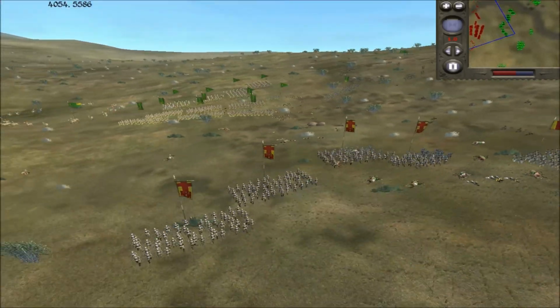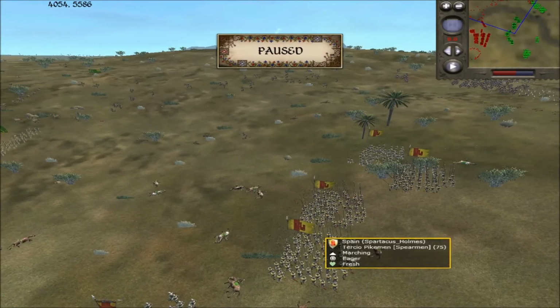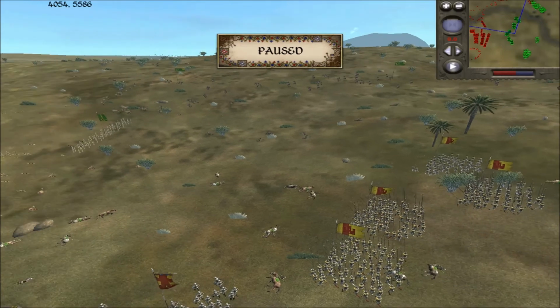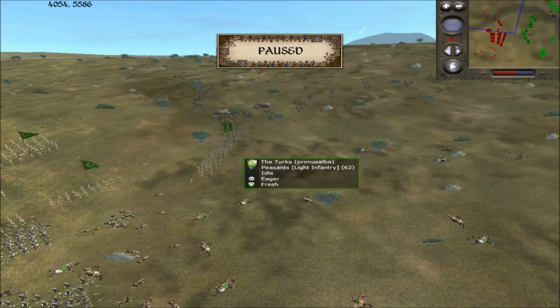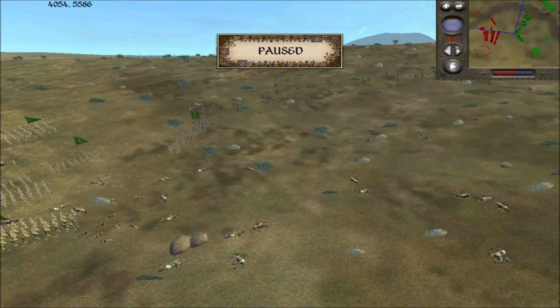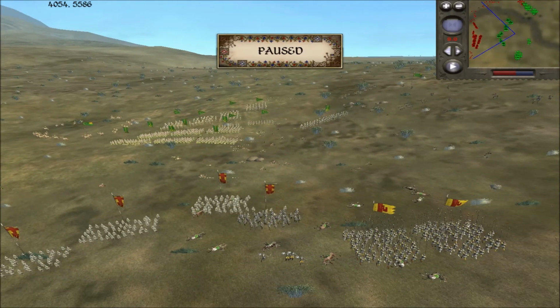Now, I'm going to pause it and do a quick overview of what I'm doing with each of my troops. These four units of pikemen, I'm swinging right here on this line, unfortunately, right in front of this unit of peasants, essentially. They're going to form up right in front of it. I don't think you can see my mouse cursor, unfortunately.